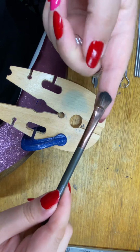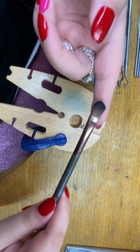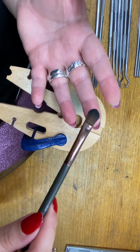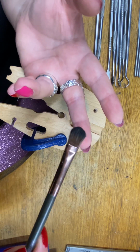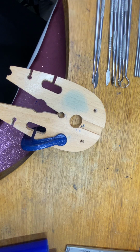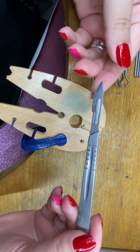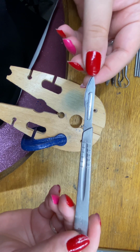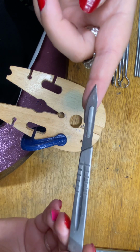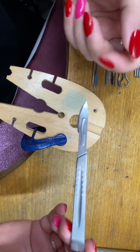You might want to grab a little brush just to dust the wax off your design as you're working through it. Not so much with your plain type of designs, but if you've got stone settings that you need to tidy before you keep carving, you can just brush all of the extra fluff out of that setting. In the event you need to resize any of your waxes, you can do that before you send them for casting. So load up a scalpel handle with a nice sharp scalpel blade, and you'll be able to resize your rings and have the cuts very nice and clean before you resize.